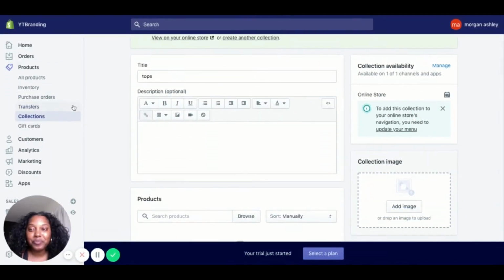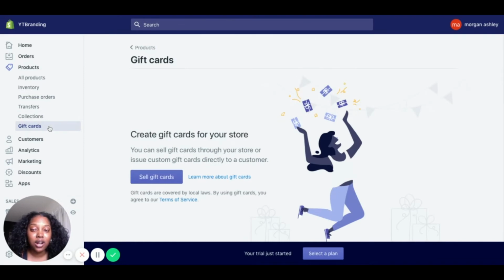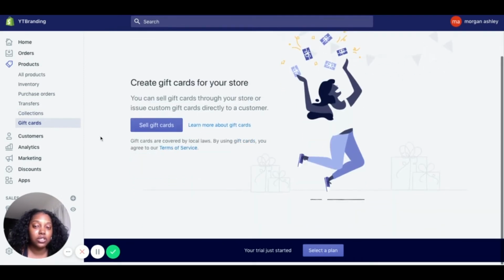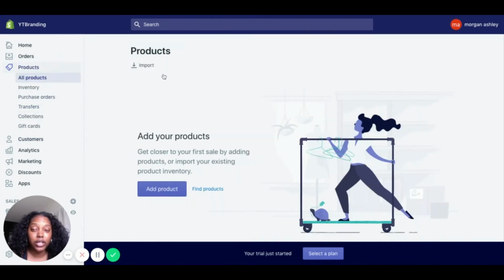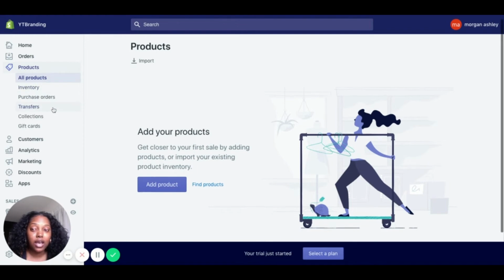Very easy. Gift cards, they are now offering gift cards to all shops. They didn't used to do this. You can sell gift cards on your shop. It's pretty self-explanatory. I'm not going to get into that, but you can add gift cards for people, especially as your brand starts picking up traction. Especially around holiday time, you can offer gift cards. It'll be really good for conversion. So this will be where your products are living.